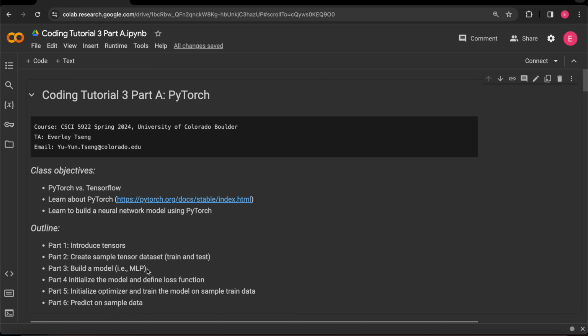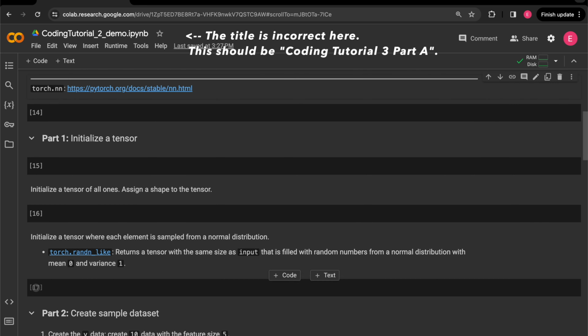Then we'll build an MLP model, and after the model is done, we'll initialize it and define the loss function. Finally, we will apply an optimizer and train the model. Okay, all right. With that, we will first start with importing the package.